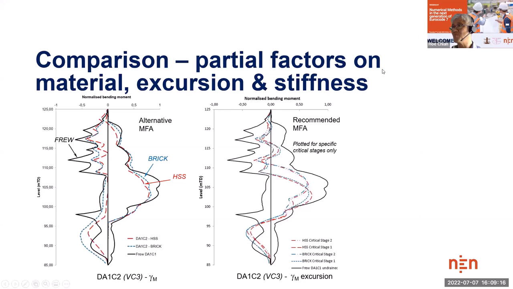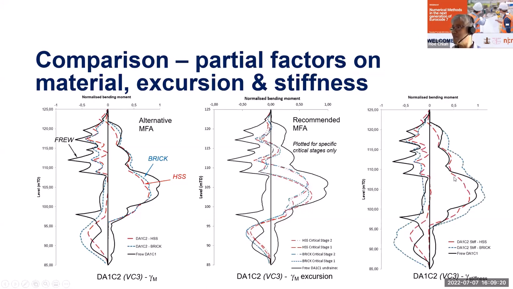So from this, the last bit is this. There's another part of it: when I mentioned factoring strength, you can factor down the stiffness as well. And when you look at the effects of factoring down the stiffness, brick is giving us a more critical soil design than hardening soil models. You need to be careful when you factor down the strength, you might be factoring down the stiffness, and all that has got to be carefully considered. When you factor down one of the soil models, you change the characteristic of the stiffness profile, and it can lead to some unforeseen sorts of output.